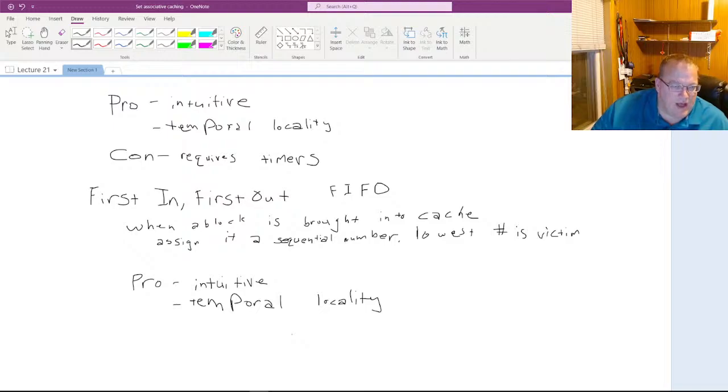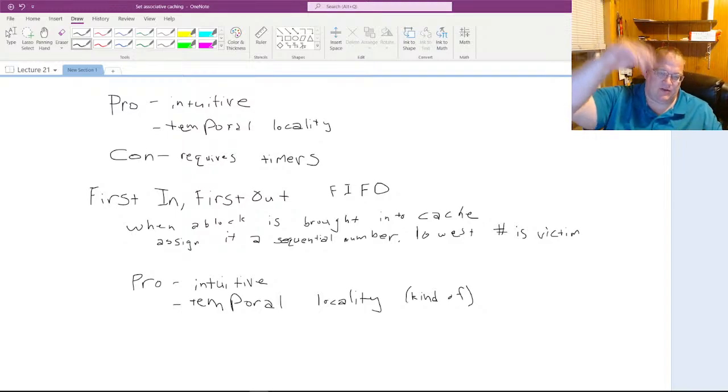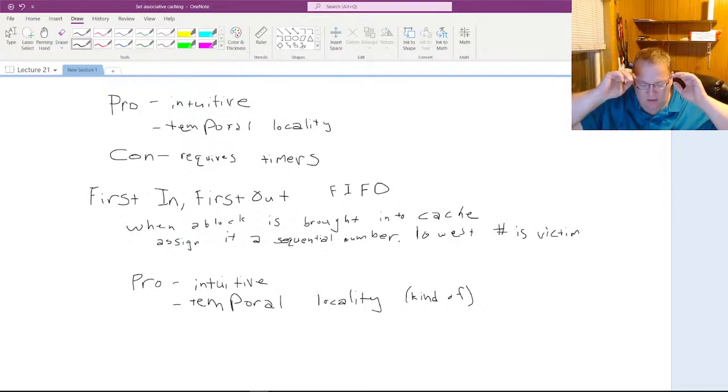Is it maintained as well as the pro, though? No, because kind of. Because remember, it's first in, first out. When a block is brought into cache, it's assigned a sequential number. And then the lowest is the victim. Right, because that number continues to go up. Okay, that's great.